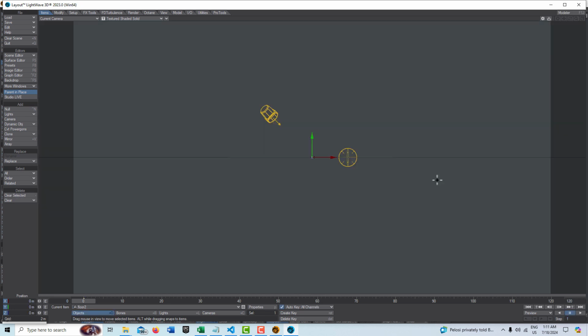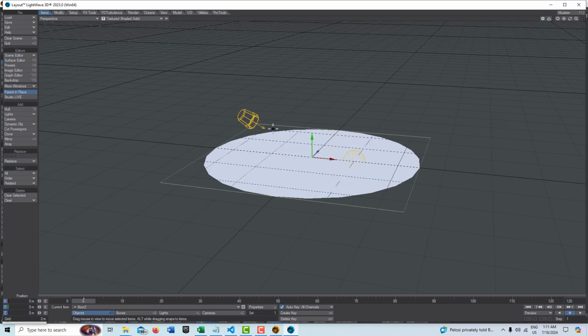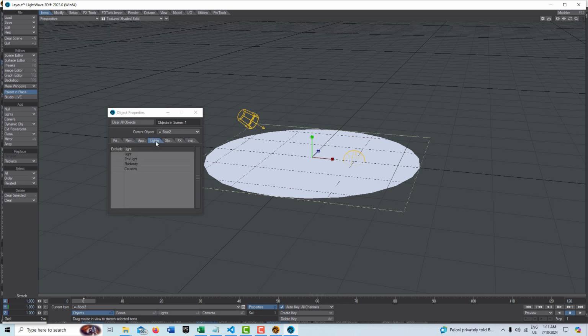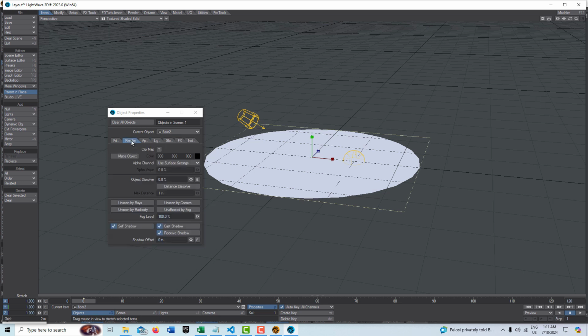And that should just take a minute. And let me go into perspective here, and there is our floor plane. It's very important that it stay below the y, below 0 on the y-axis. On its properties, we're going to come in here to render. Not render, we'll go into light, and we'll turn, is it light? Do we have to turn any of these off? No, we don't have to turn any of these off. But it is on render, we don't want it to self shadow, and everything else can stay the same.